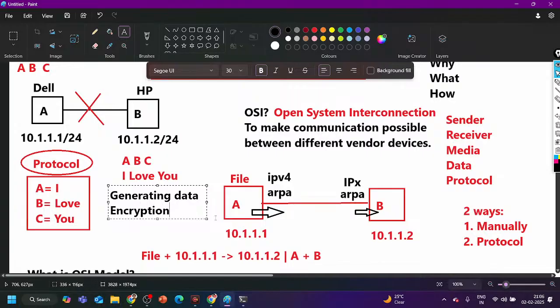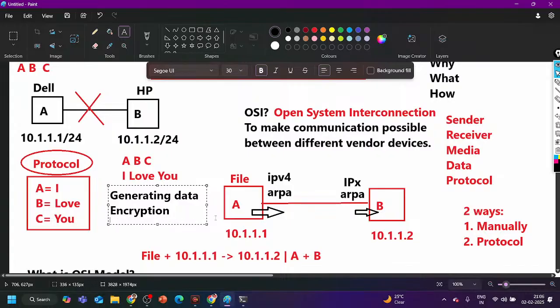Encryption, because if I am going to send you, let's say, $500, how will I send it through the internet? The internet is a public network, not secure. What if anyone changes the destination? So security is very important. Everything should be encrypted and secure. Later you will learn how we secure the data over a public network. But encryption is also one kind of task performed by networking devices before sending the data. While sending the data, the device will perform encryption. While receiving the data, the device will perform decryption.